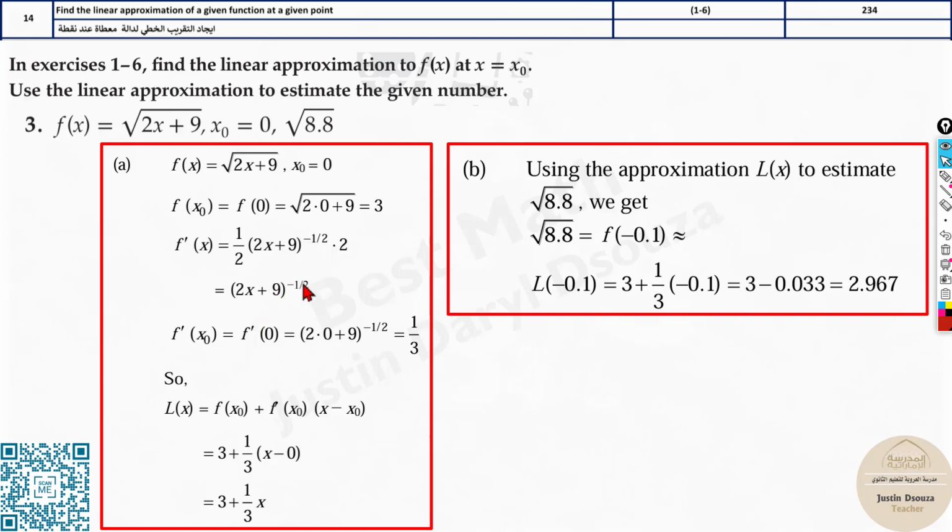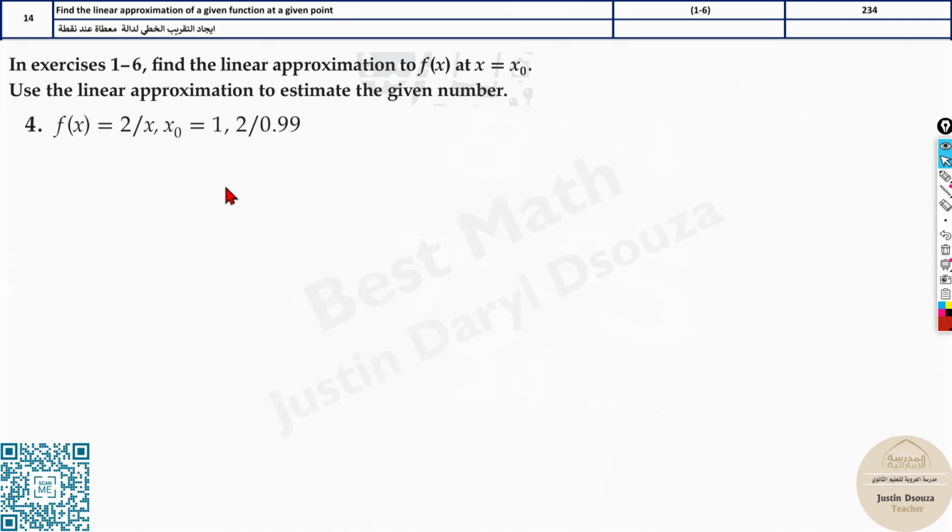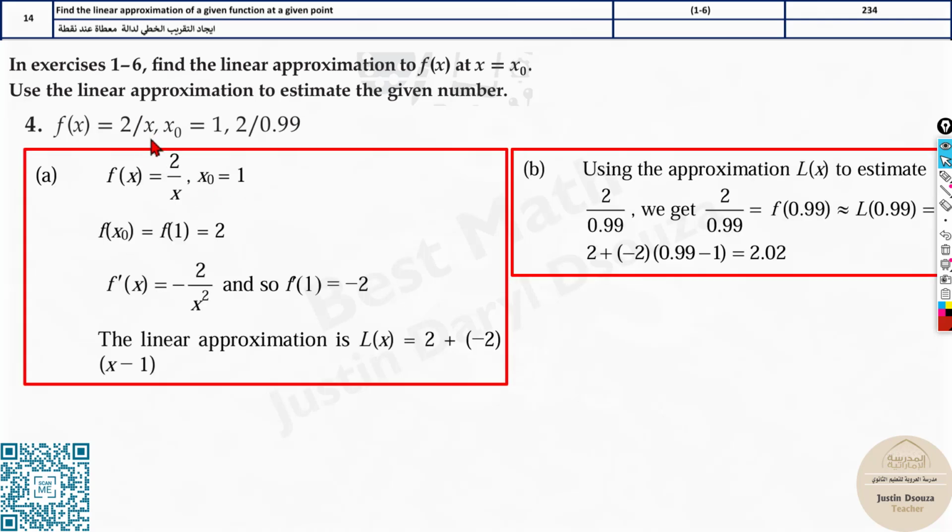Then 9 to the power minus 3 is 1 by 3. So you can just use the calculator. 9 power half, it'll be 1/3. And then you substitute back. That's your answer. Similarly, guys, please do these. Just remember what to derive. You should know the derivation rule and substitute and solve it up.